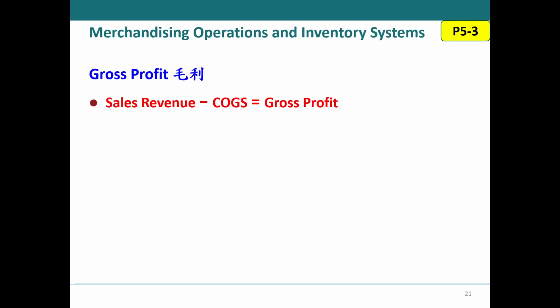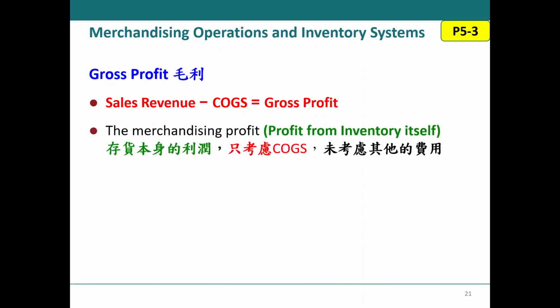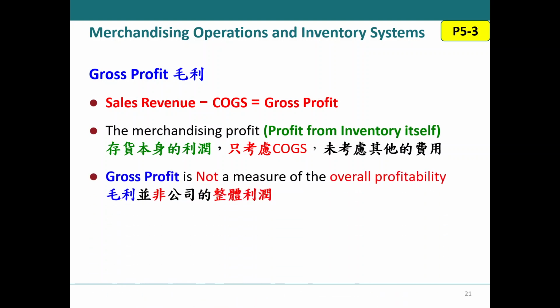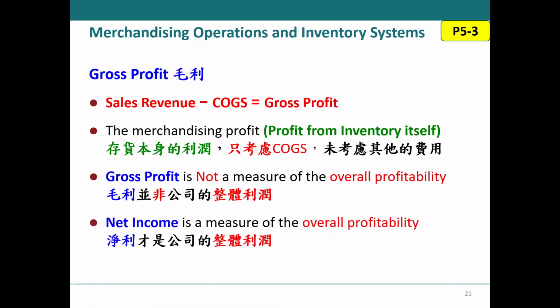And gross profit is my sales revenue minus first expense, cost of goods sold. You got what? Gross profit. So what can we tell from it? The profit from inventory. Inventory will bring you some profit. We call it gross profit. Okay? But it's not the final profit we have. Why is that? Don't forget. What's your final profit? Net income.